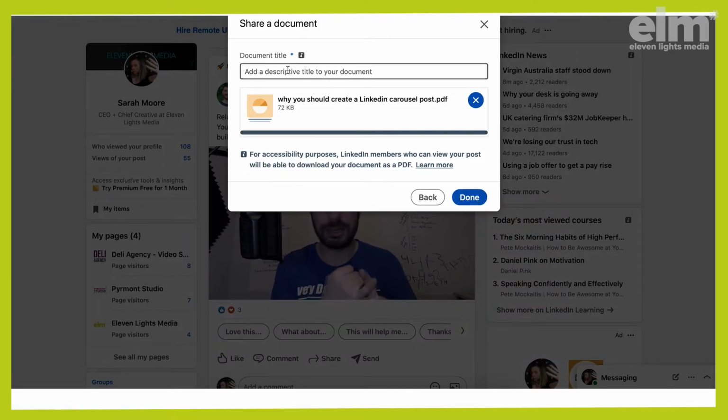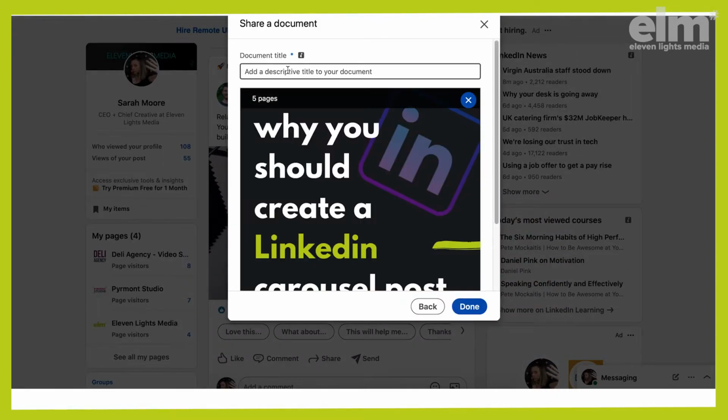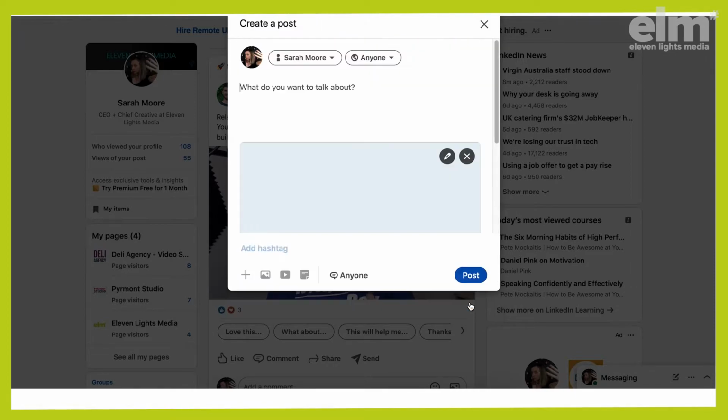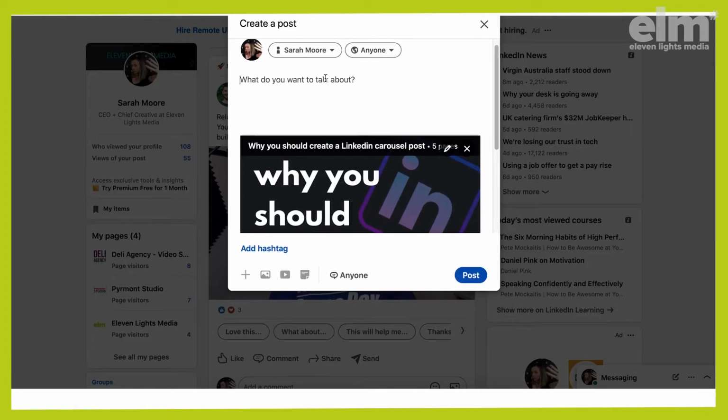And then you can actually add a description to your document here. So I'm going to call it what I called it in the post: Why you should create a LinkedIn carousel post. And then we hit done. And then you can write all of your text here.